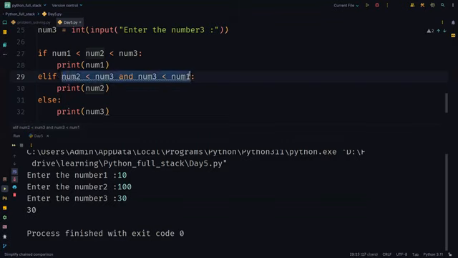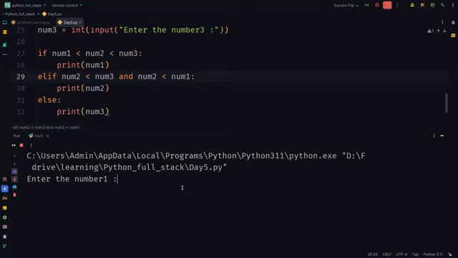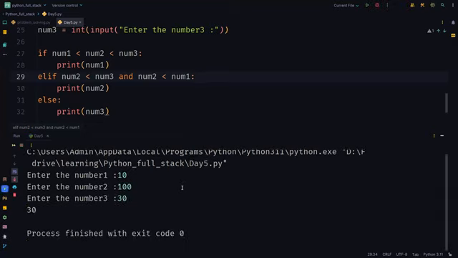Sir, I think number 2 less than number 3 less than number 1, sir. I hope it's not working. So number 2 is lesser than number 3 and number 2 is lesser than number 1.